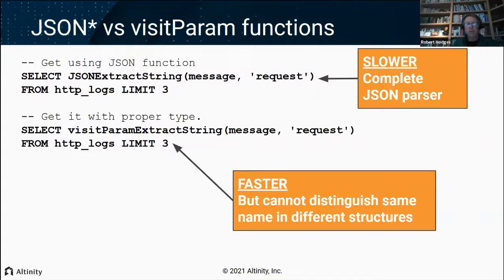There is another family called visit param functions, and these are what you might call fast but half-hearted. They do something more like a regex, where they're searching for values, and under certain circumstances, if things are nested, they may not be able to tell the difference between a key at one level, like HTTP or status, and one at a different level. They won't necessarily fetch out the right one, but they are very fast. I don't use them very much, but if you did have a performance issue, you could try them out.